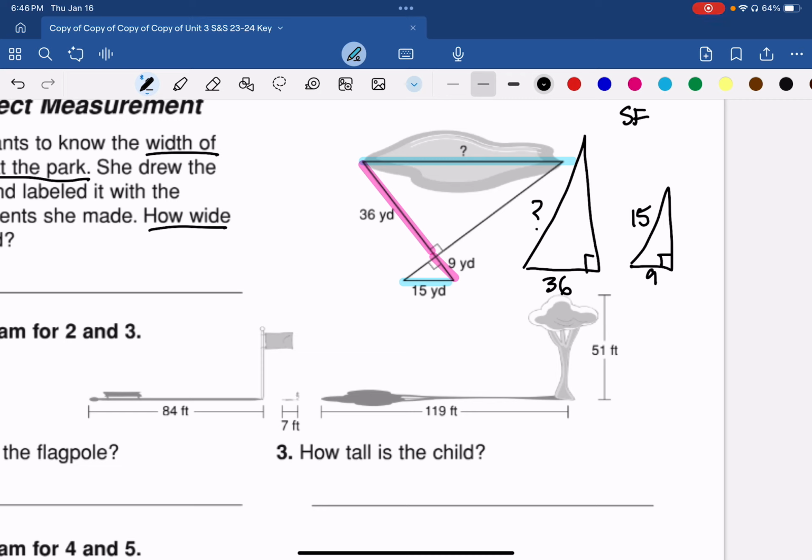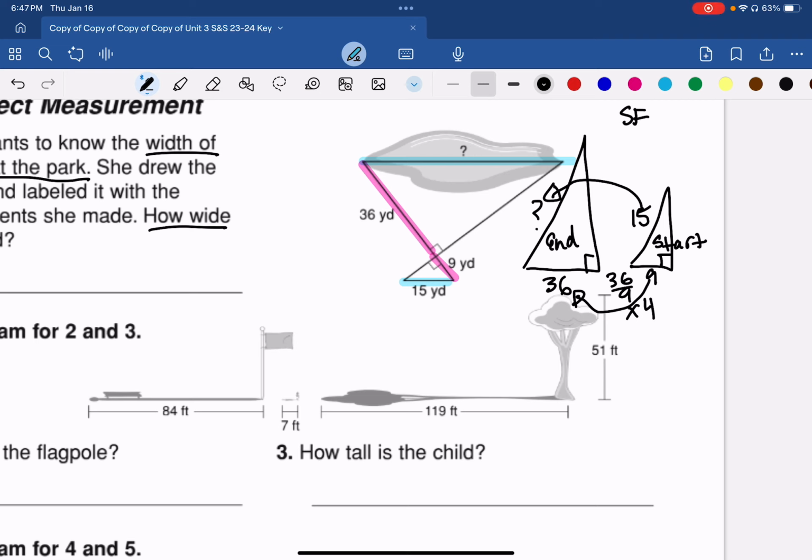All right, so I need to go from 15 to question mark, the width of our pond, right? Then I need to find the scale factor of 9 going to 36. What am I multiplying by? What's that proportion? 9 times 4. I know this because I've got a calculator and I'm also okay with multiplication. If you don't like that, you could always do where you end over where you start. So that is 36 over 9, how you get 4. 36 divided by 9 gives you 4.